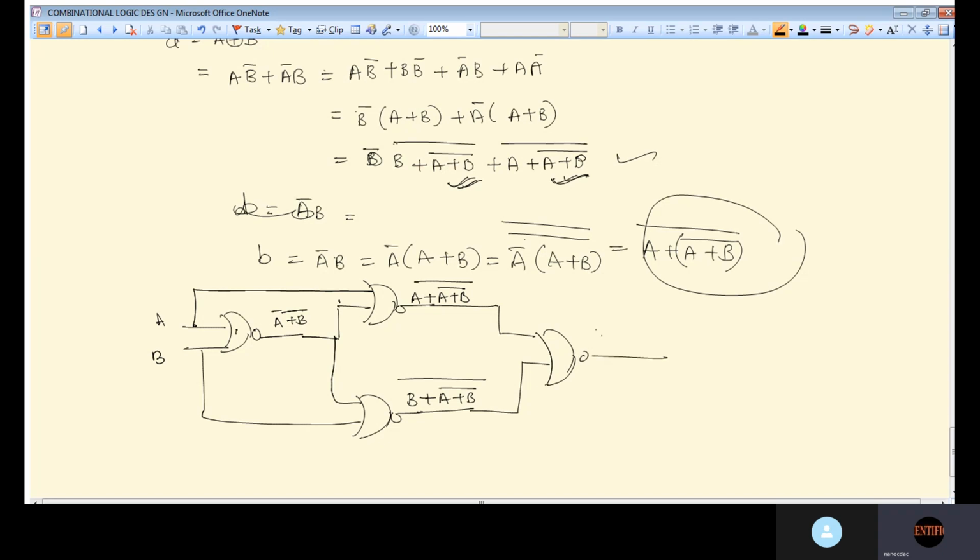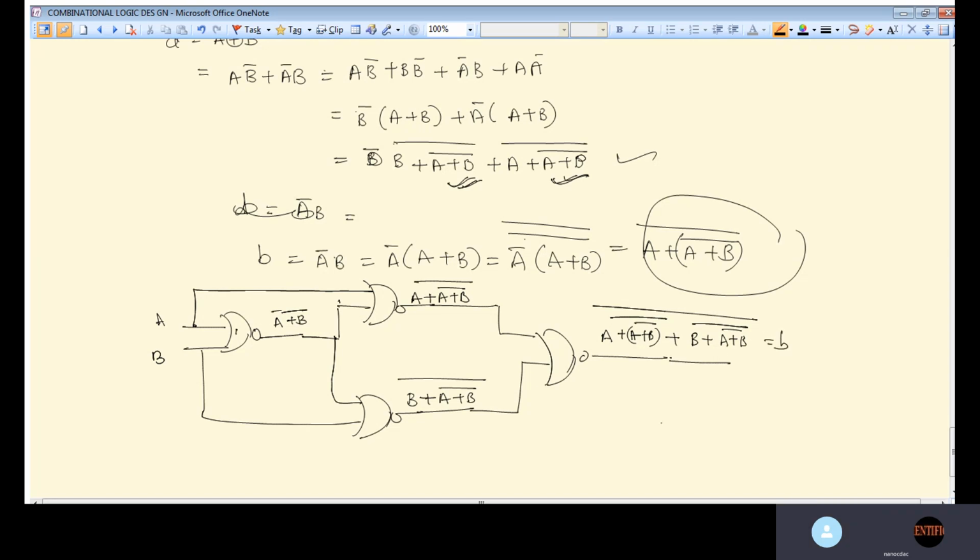Finally, if I am giving to one more NOR gate, what I am getting here? A plus B whole bar plus B plus A plus B whole bar, complement. Okay, so this is your borrow.